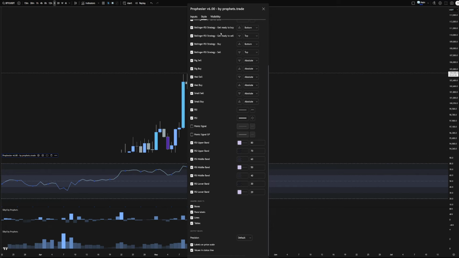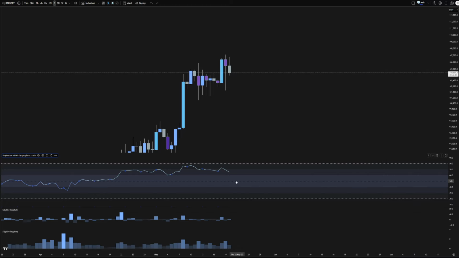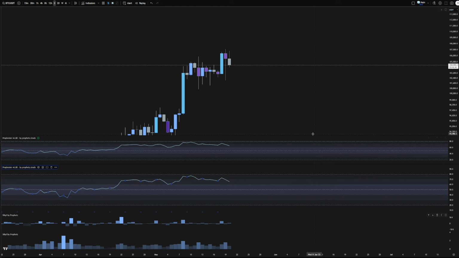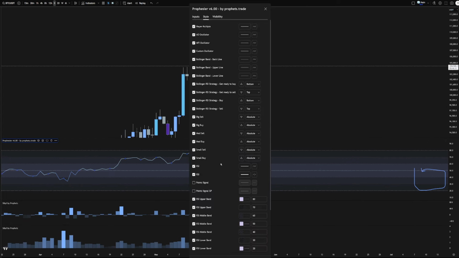If you don't want the table, you can turn the table off through this point here. Or maybe you run two different Prophesiers. If you're running two different Prophesiers, maybe you don't want the table twice, so you can turn it off on one of them. So we can make this go up to here. Maybe you have one running RSI, and then the custom one with MFI on the other one. And then maybe you only have the table on this one and not this one, etc. It's got all that ability to do whatever you like. So I'll delete this one and go back to this one.